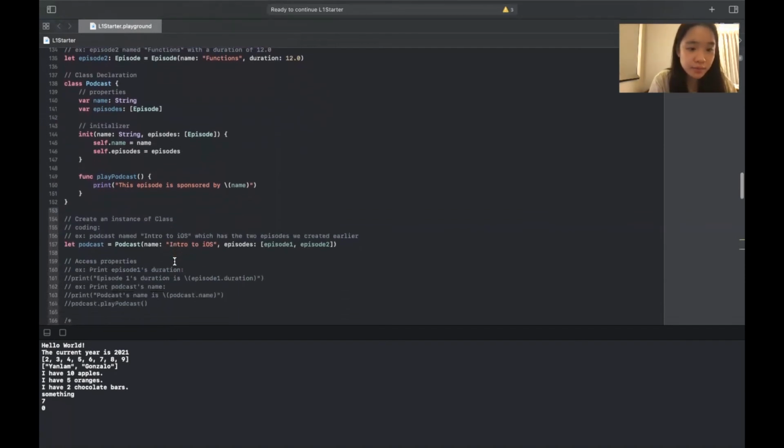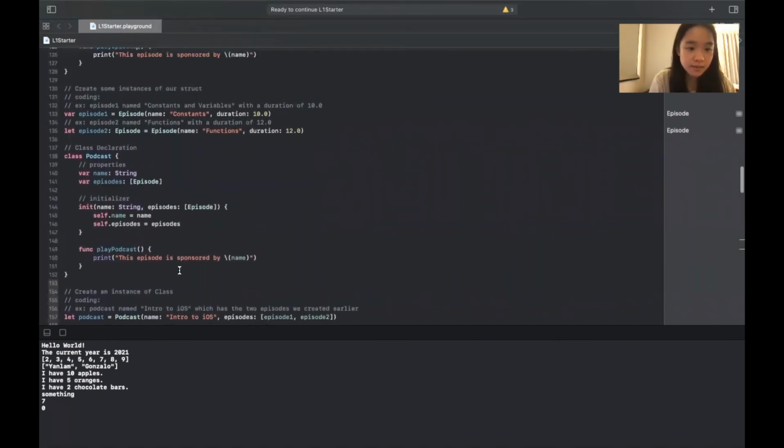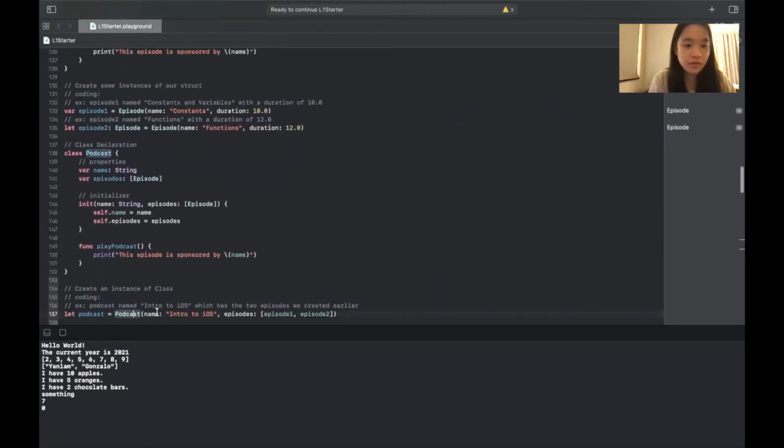So if we create an instance of the class, we'll see that we're having the input for name and episodes because that's what's in the init. If we just completely delete episodes here, we can have that be the empty array and just play that there.